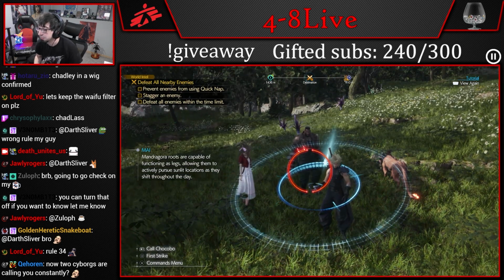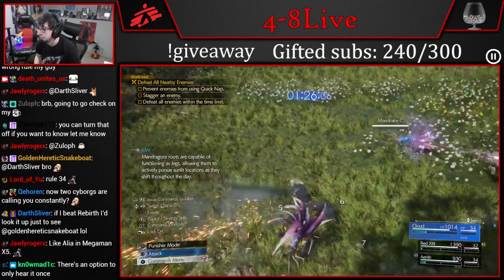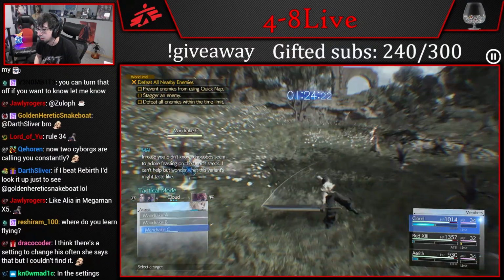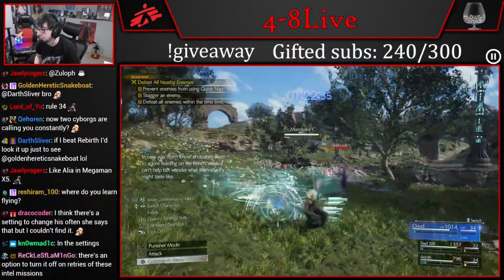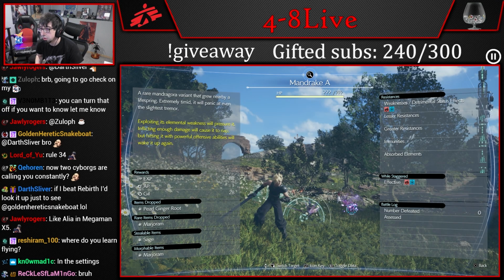Roots are capable of functioning as legs, allowing them to actively pursue separate locations. You have to stagger him. Exploiting its elemental weakness will pressure it. Inflicting enough damage will cause it to nap, but hitting it with powerful offensive abilities will wake it up again.